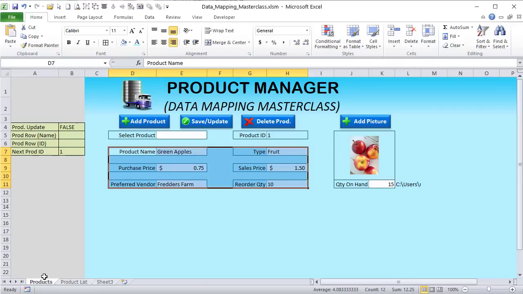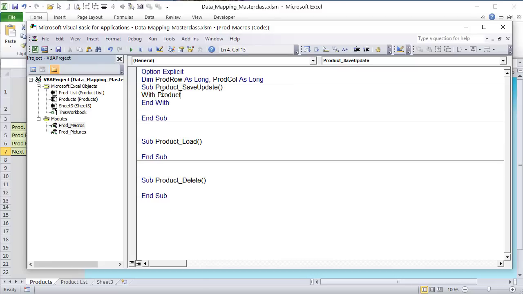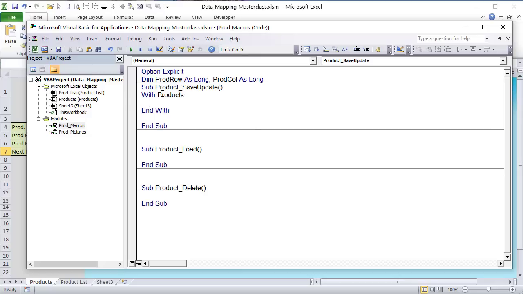Well, the first thing we need to do is write a little bit of macro. I want to make sure that the user has at least entered the product name in E7, because if they haven't entered any name, I want to let them know to please enter a name before saving a product. So we're going to be focused again on our product sheet. So With products. Okay, that's with our product sheet. So everything we do after that is going to be based on this product sheet.